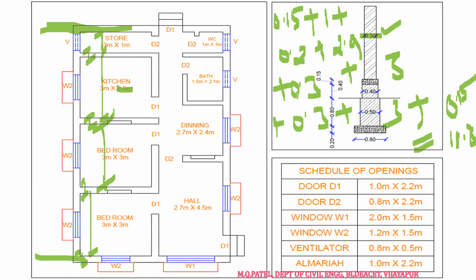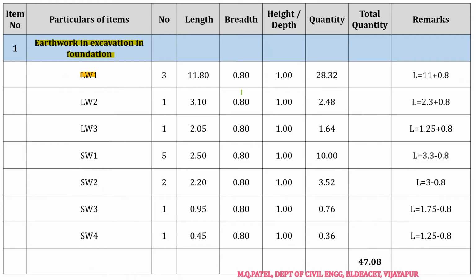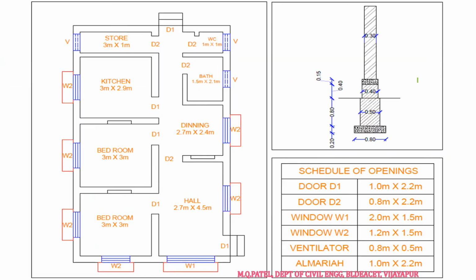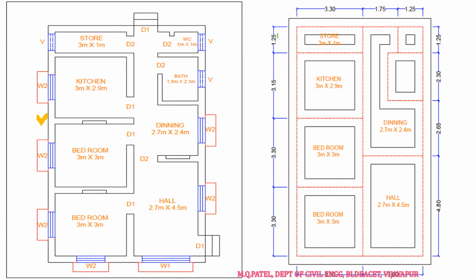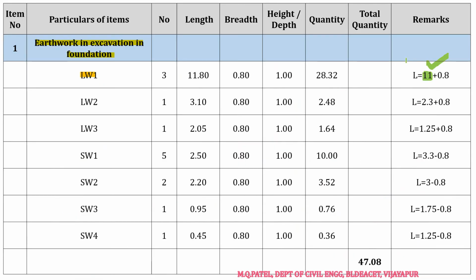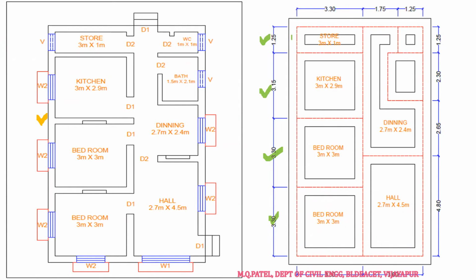Any other answers, guys? 11 meters. 11 meters, right? So you will be getting the answer as 11 meters. So center to center length is 11 meters. If you add up you will get center to center length as 11 meters, right? Otherwise here also, if you go on adding and calculating, you will get the answer as 11 meters, right? So we have taken the center to center distance. We have taken this distance from this face till this face. We have taken this center to center distance.